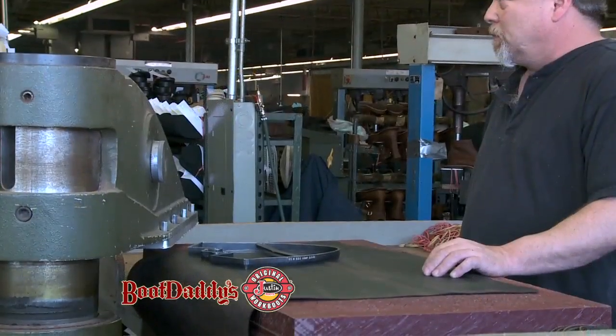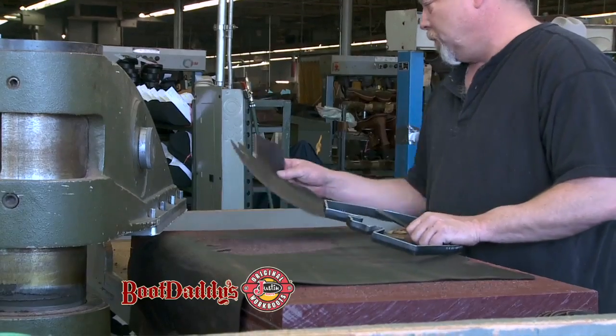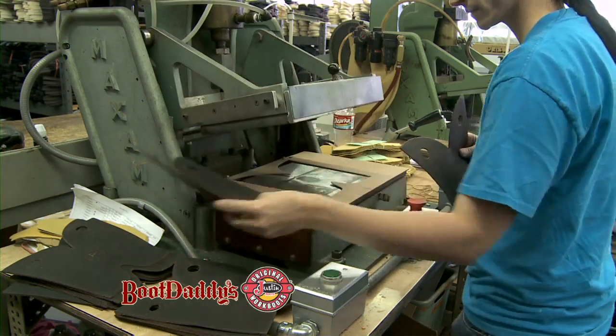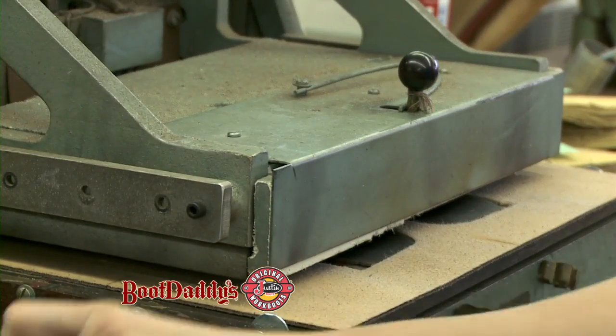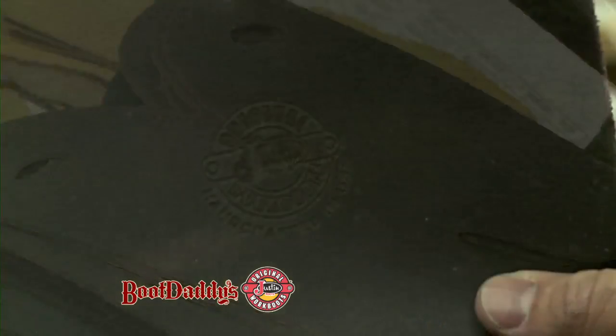Well, we're out here in the factory, and we're going to see just how this great American product is put together. Paul, the first thing we're going to see here is it's taking a die, and they're actually cutting out the vamp piece for the leather and the upper. That's the top quarter and the vamp. This next step we've got is the top quarters being heat embossed. So we're actually branding this product with the Justin Original Work Boot logo and those very special words, handcrafted in the USA.